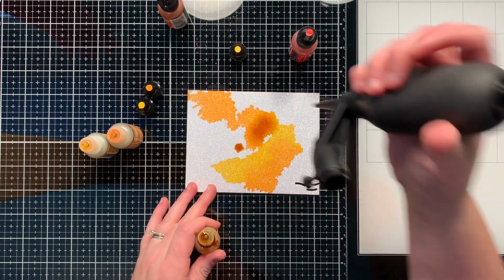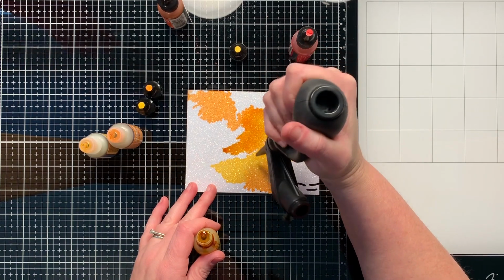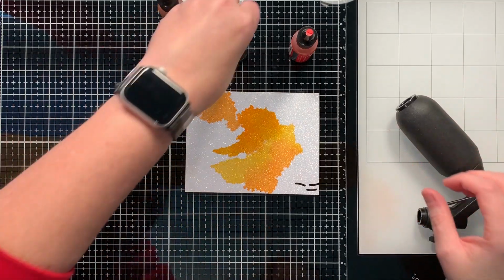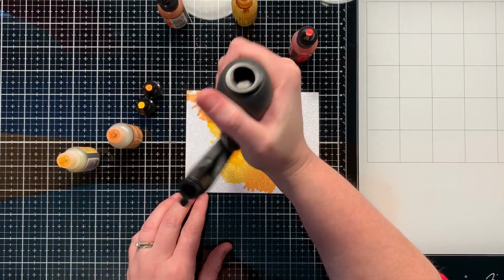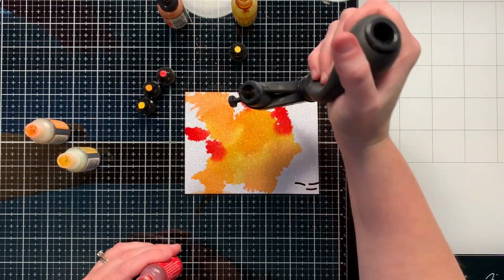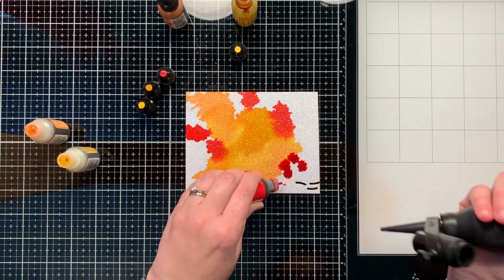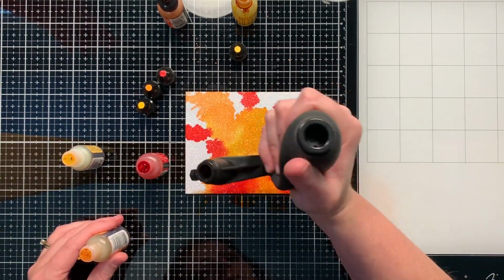This is that darker sunshine color. Just wanted to see what kind of yellow that would give me. And then I'm just going to speed things up. So I'm going to color this whole piece with alcohol inks in these fall colors to kind of create a variegated fall palette, if you will. And then I'm going to cut the leaves out of this piece.